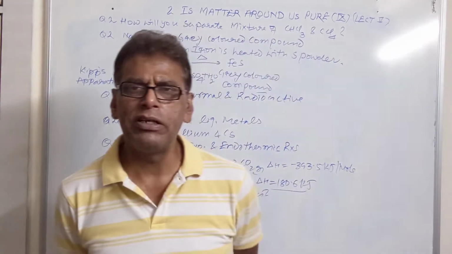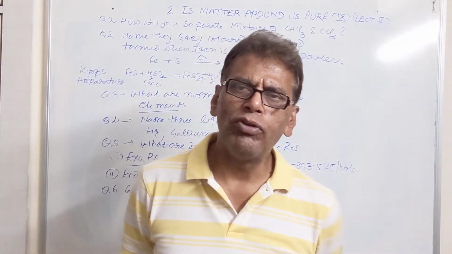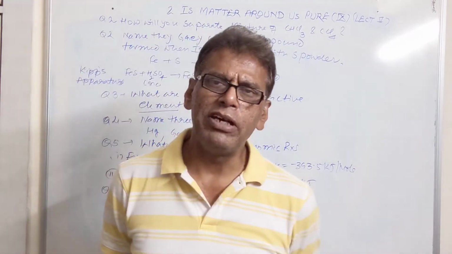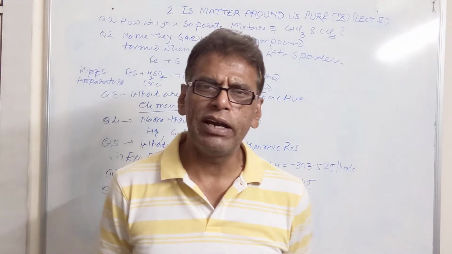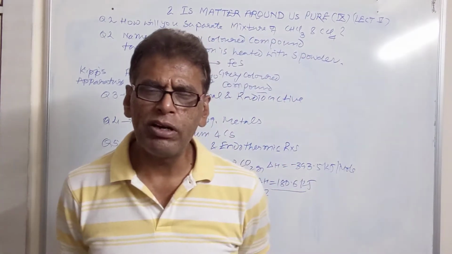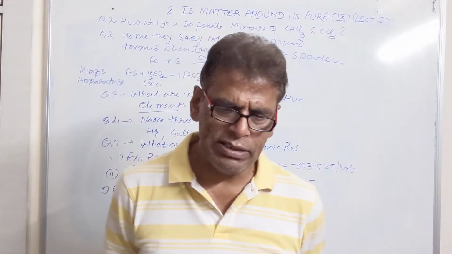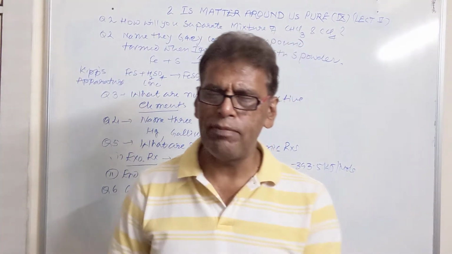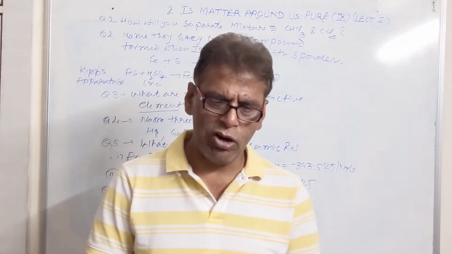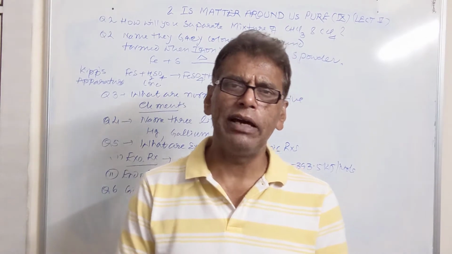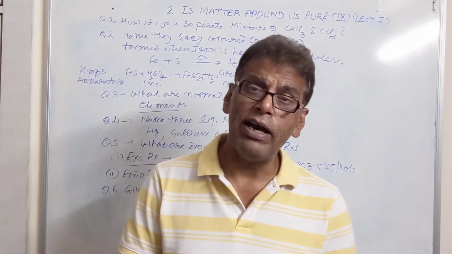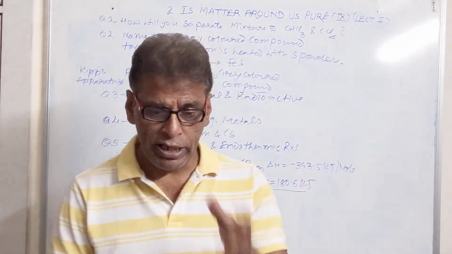Then give some properties of metals and non-metals. First of all, we deal with the properties of metals. They are malleable, they can be hammered into sheets. Number two, they can be drawn into wire, they are ductile. They are good conductors of electricity, and they have high density. They are generally hard except sodium, an alkali metal, as alkali metals are generally soft due to weak metallic bonding. They are generally solid except a few metals like mercury, gallium and cesium. They have high melting and boiling points due to their strong metallic bonding.